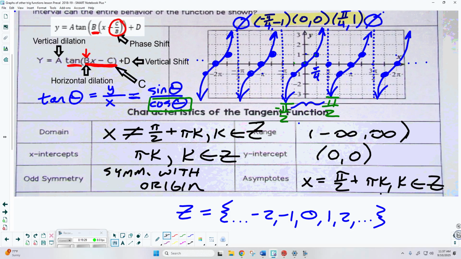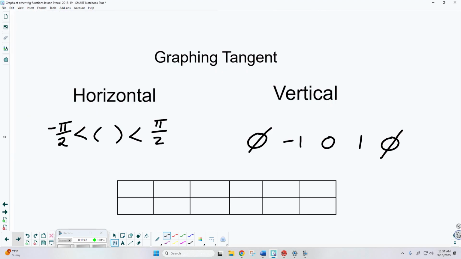Cool. Okay. Well, you remember how when we're trying to graph sine and cosine, we start horizontally between 0 and 2 pi? And then vertically, we have to have a certain combination of zeros, ones, and negative ones. We're running with the same idea, but when it comes to tangent, this is what we're going to have to do. Horizontally, we need new boundaries. So we're going to go from negative pi over 2 to pi over 2.